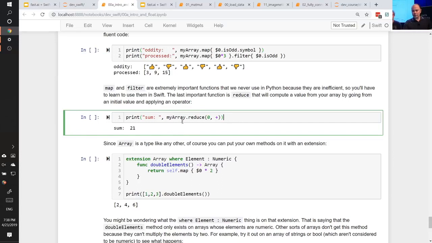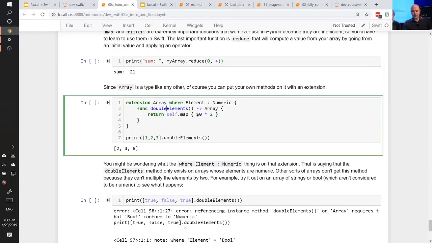Reduce, it's a reduction, so you give it the first element, and then in this case we're just adding all the elements of the array to 0, and plus is a function. We saw it already, and so this just uses the plus function to do a reduction. It's super simple. Now, we were talking about array.